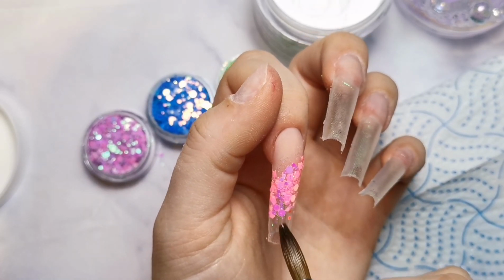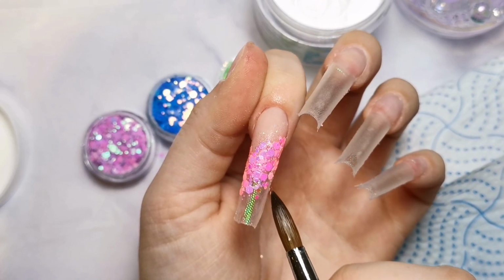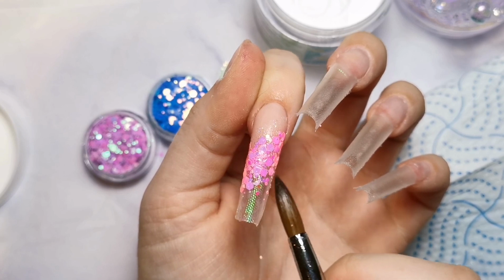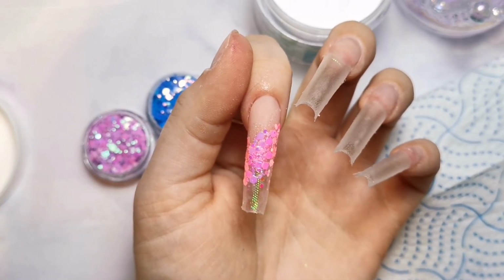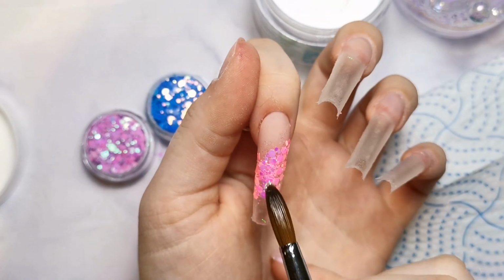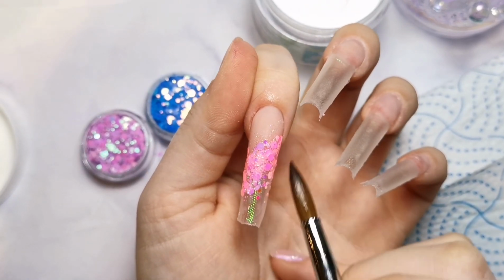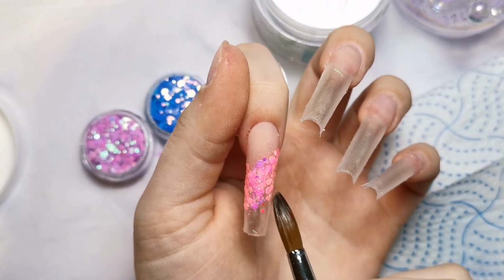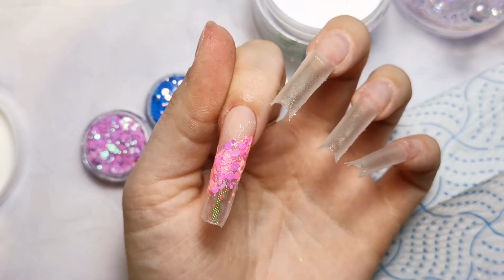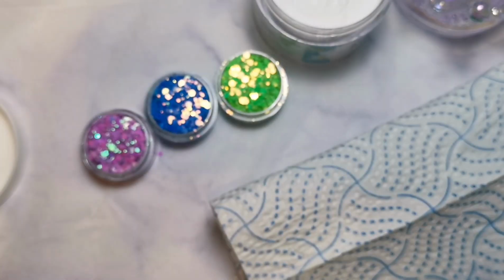He doesn't want to move. There we go. So just getting a couple of bits further down as well. And then I'm going to go over the top with a little dash of Crystal Queen, and then I'm going to leave it like that. So that's that nail basically done. I just need to encapsulate it.